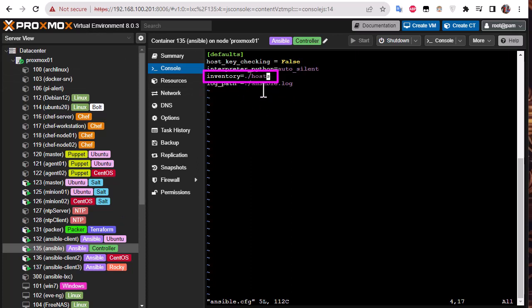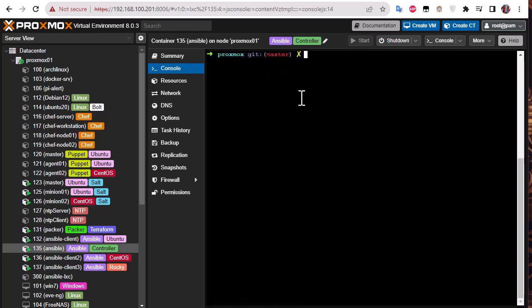The other things are not very important or mandatory. The main one is the host file. So let me show you the content of this host file. Let's also use Vim and let me show you the contents.